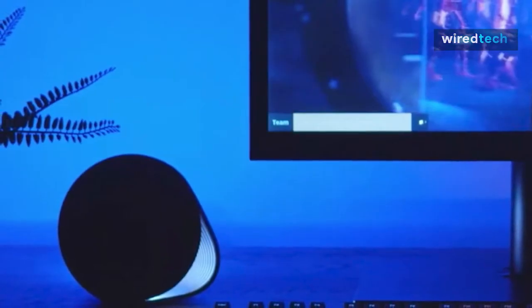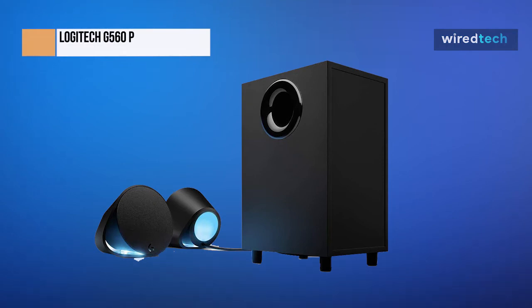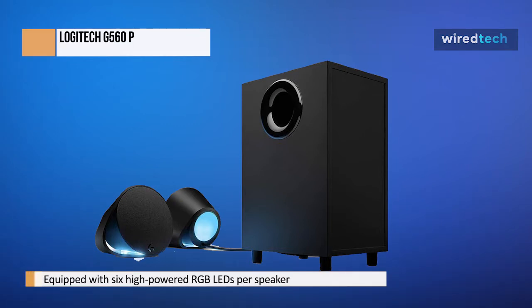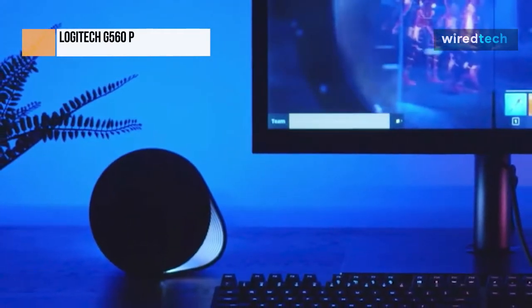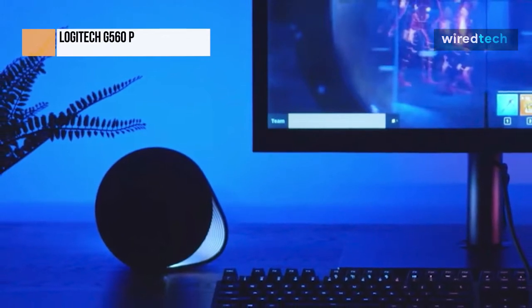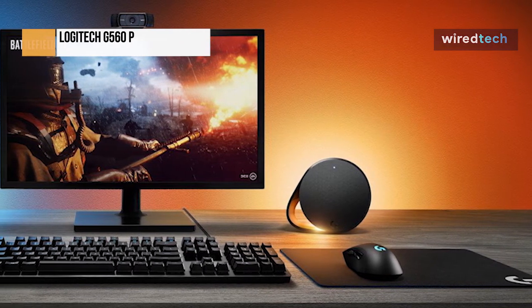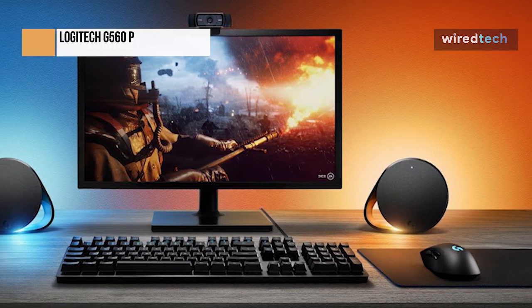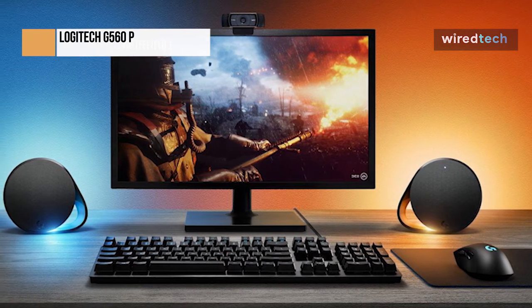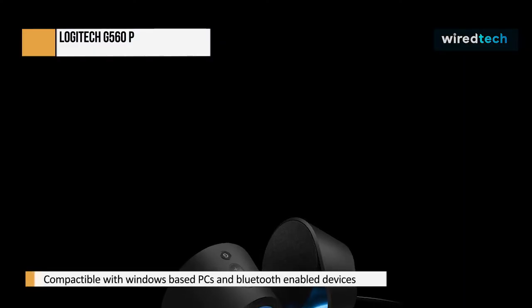The Logitech G560 features six high-powered RGB LEDs per speaker — four facing the rear and two for the front. At maximum brightness they can be a little distracting in a dark room, but a button at the top of the right speaker lets you tone it down or turn them off completely. A rainbow color cycle works as the default mode, but jumping into Logitech Gaming Software is when the magic happens. The software lets you choose between two control modes: hardware control, which uses Bluetooth or aux input for lighting, and software control, which allows you to choose between fixed color, color cycle, breathing, audio visualizer, and screen sampler.